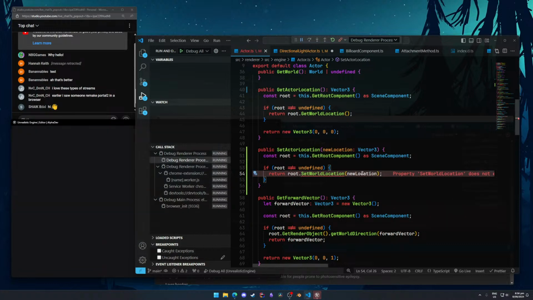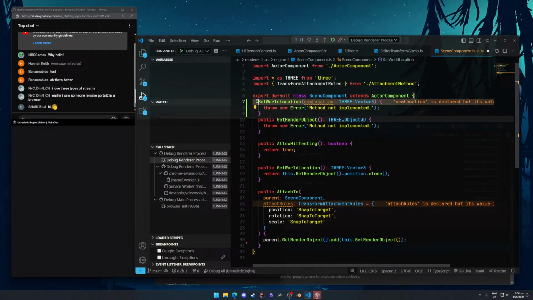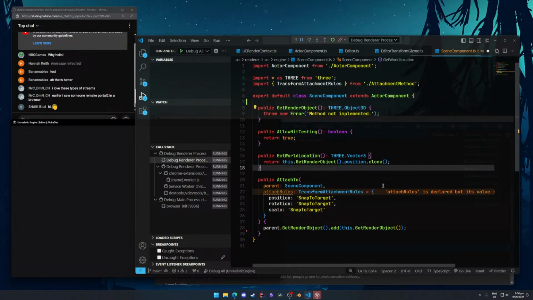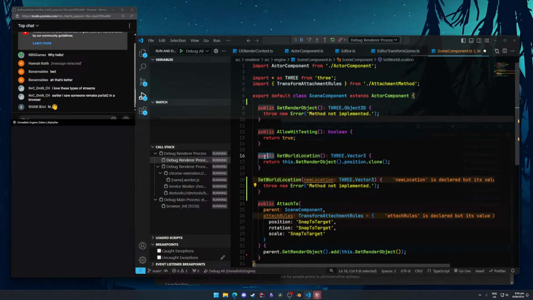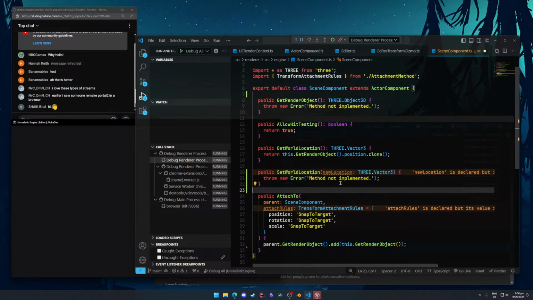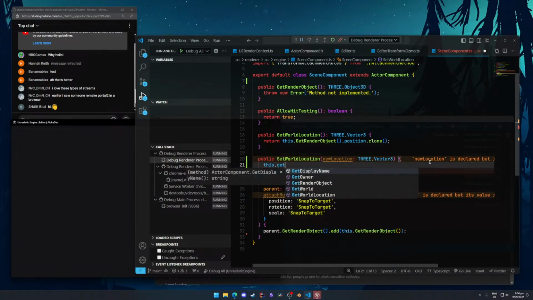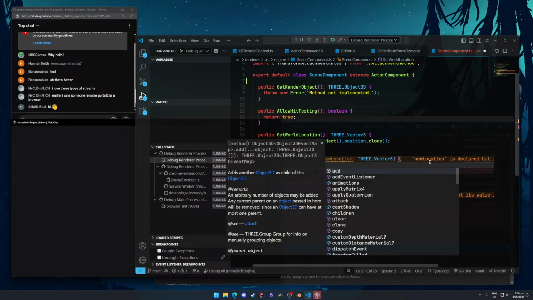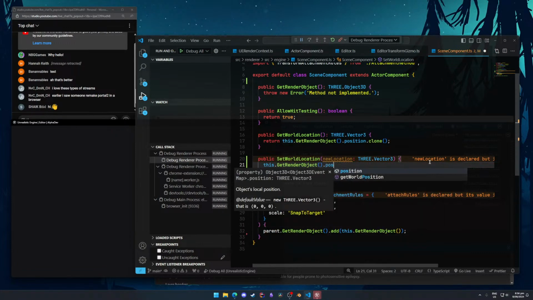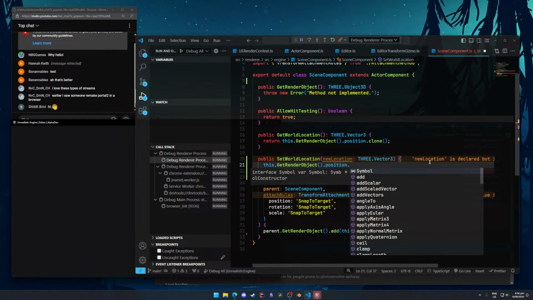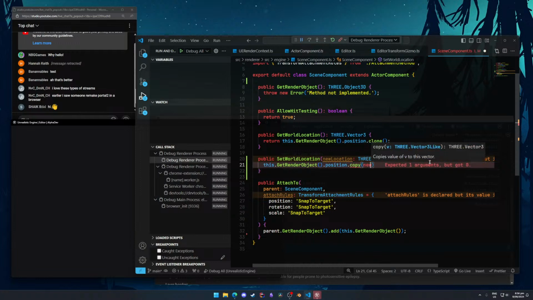And now we need to create this function on the component. Make it public. And now it's basically just this dot get render object dot position dot copy new location.